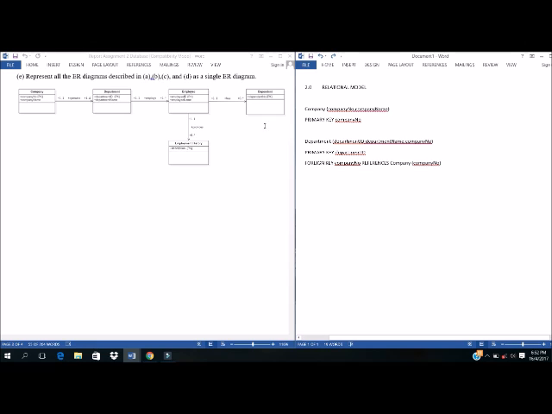Department entity in bracket department ID, comma, department name, and company number. So the primary key for department entity is department ID. Foreign key is the company number, references company, in the bracket company number.